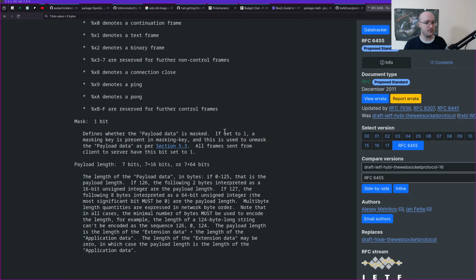But if we have 126, we read 2 bytes more, and now we get 2 bytes plus 7 bits, if we just use both values. But with the way they're writing it, it seems we're just using 2 bytes if we have the value 126, which makes no sense.